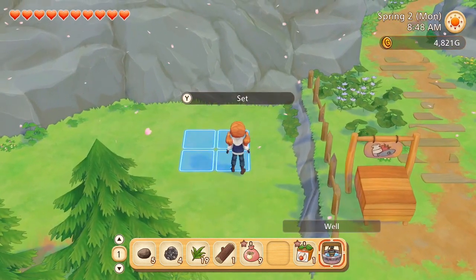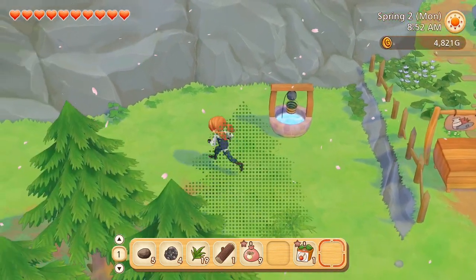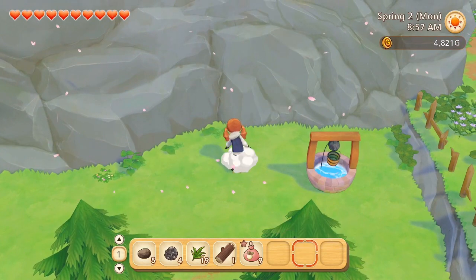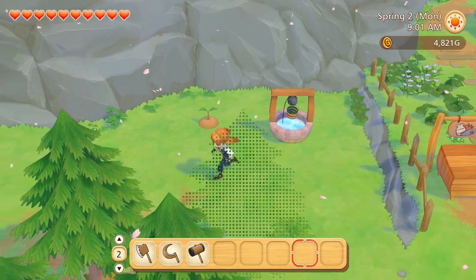You can place it anywhere you want, and don't worry, you can just pick it up and move it at any time if it is not where you like it. We were also given a cherry seedling, so go ahead and plant that wherever you'd like. That will grow into a tree.